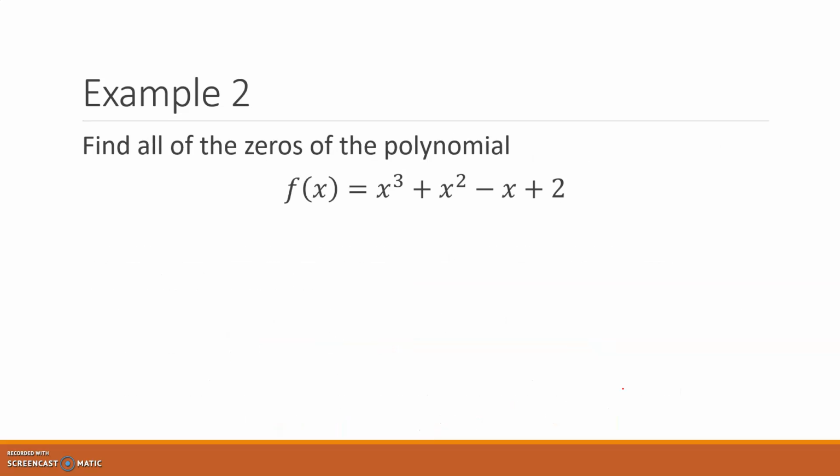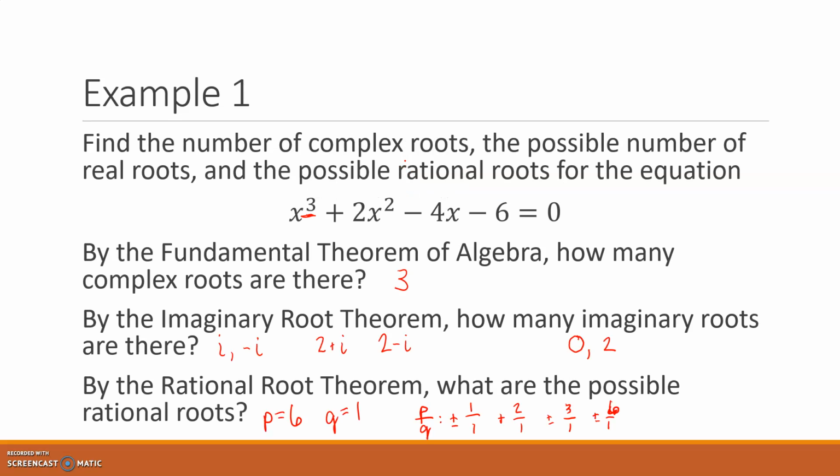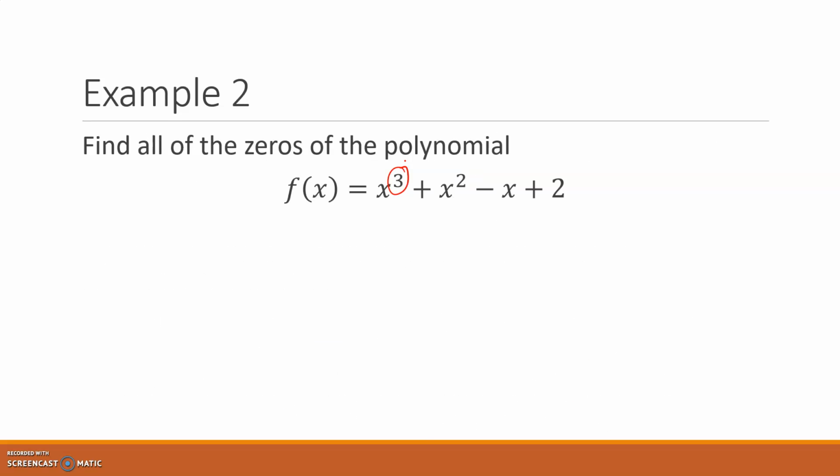So we are going to find all the zeros of the polynomial, and now we're just going to have those theorems tucked into the back of our brain to say, okay, I know that there are 3 solutions because my degree is 3. You just applied the fundamental theorem of algebra if you thought through that. And what we're going to do is use the rational root theorem to figure out what our possible starting rational roots are.